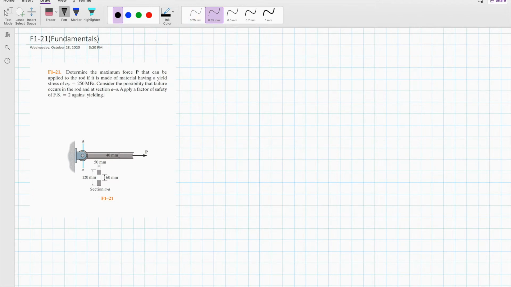The first thing that you want to do in this type of problem is apply the equation of equilibrium. In this case, we can only apply the sum of Fx equal to 0. We see a force P acting in the x direction, but it also has an equal and opposite reaction, which is its force, we're going to call it N. So we have P going to the right side, that's positive, minus N equals 0. It means P equals N.